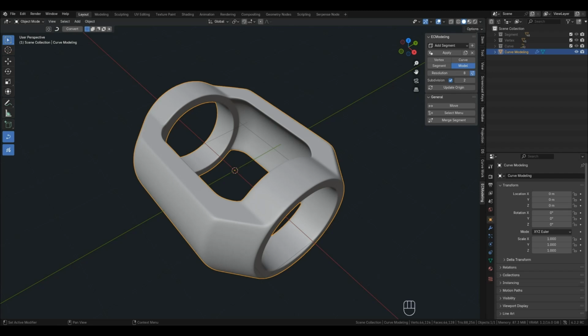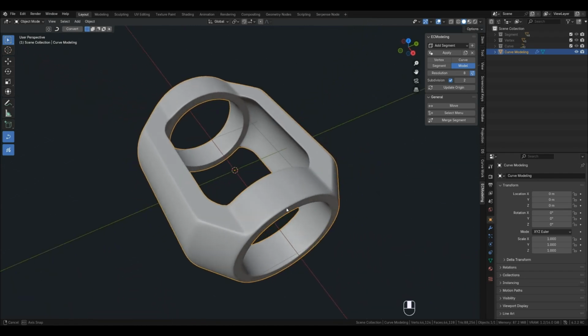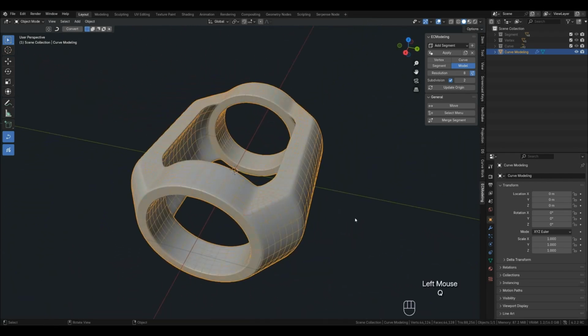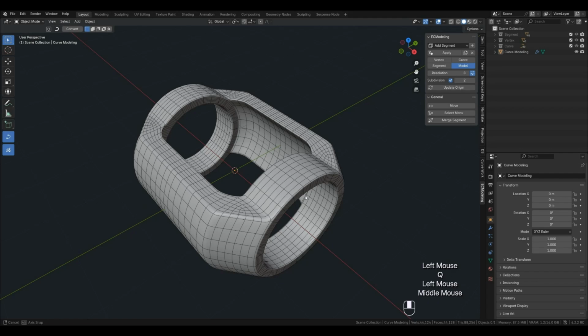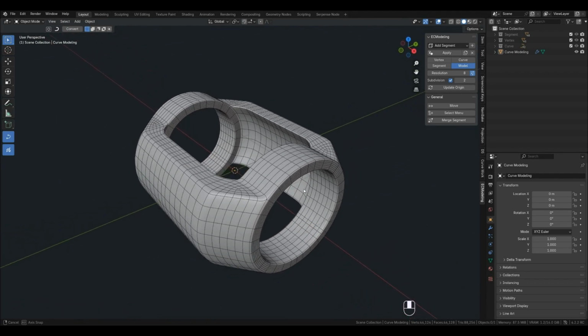Hi everyone, today we're going to make a model like this. I've been working on the update for quite some time, and now I'll tell you briefly what was done. Performance optimization when the number of segments is significantly increased.